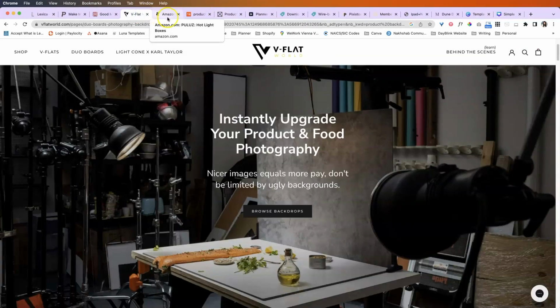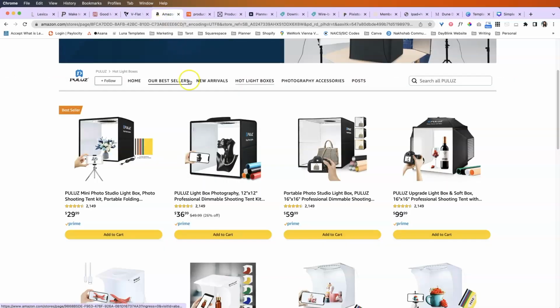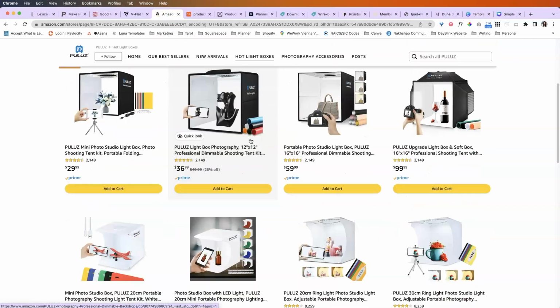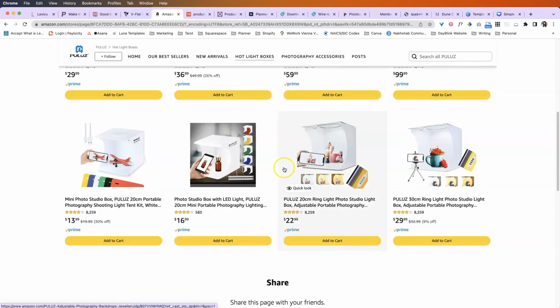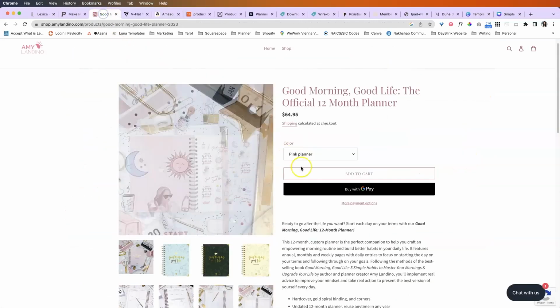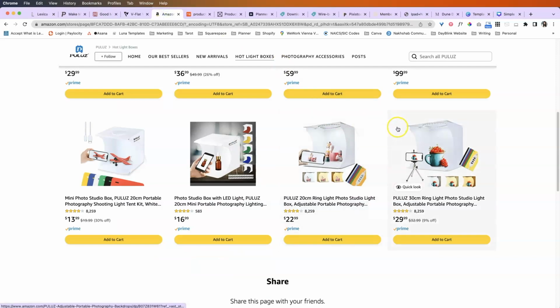Now, that obviously assumes that you know how to do photography, and for the most part, you probably don't need this expensive camera. You could use your own camera or your phone. The other thing that a lot of people are doing is they're buying these white boxes to do product photography. I would say just keep in mind, this is great for standing up vertical, but that overhead that really looks great for a planner is not really going to work with these white boxes so much.